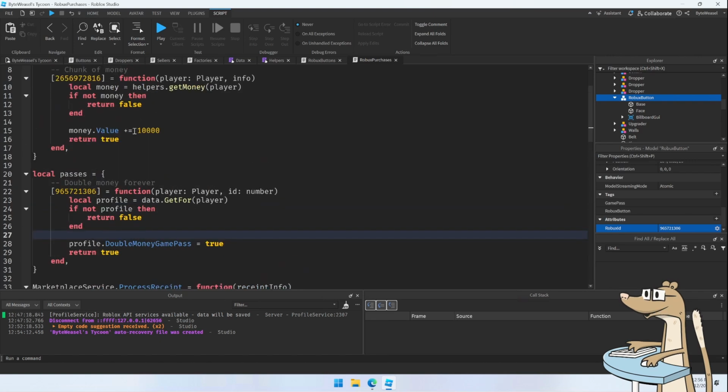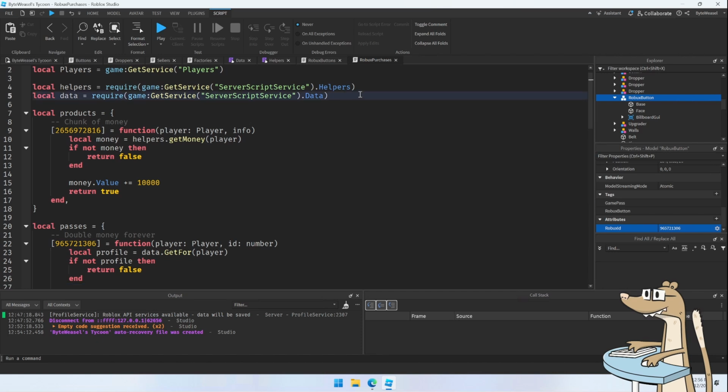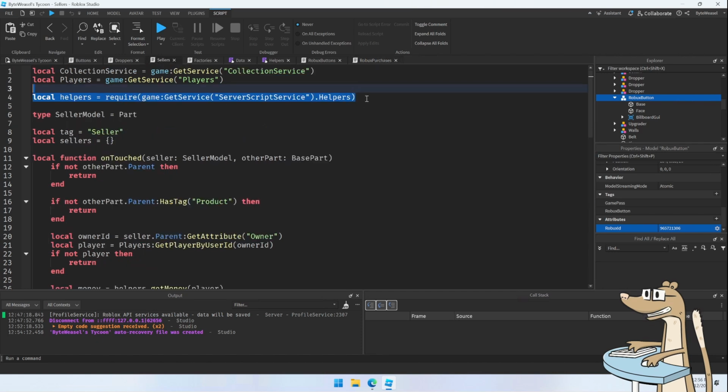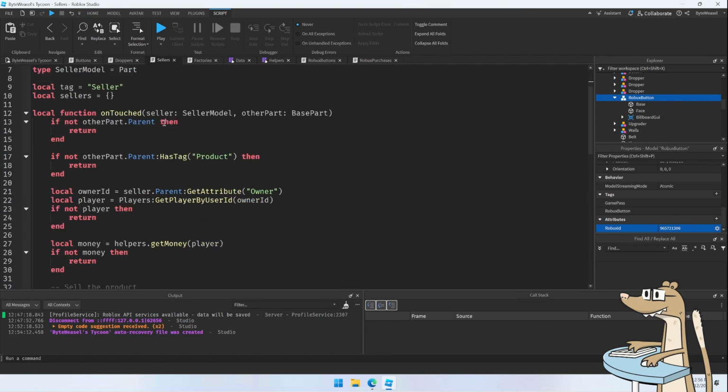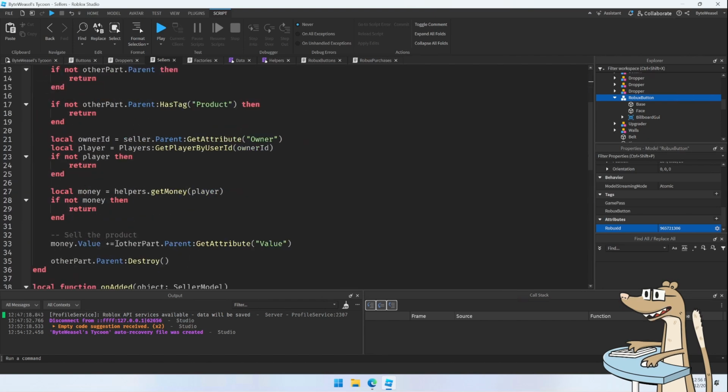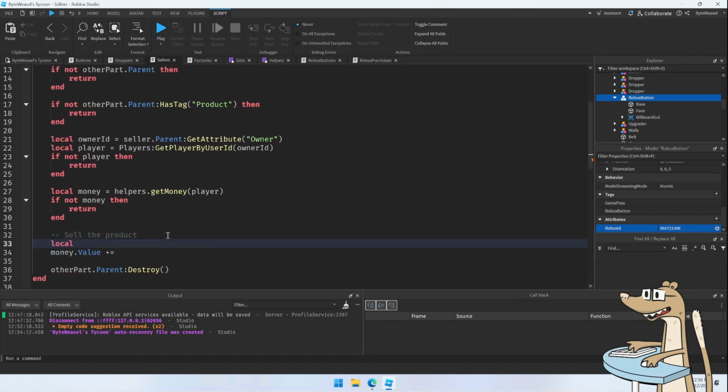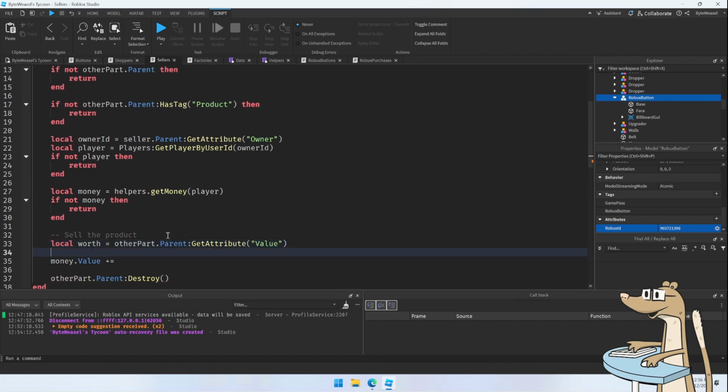Now we do something very similar in the sellers. So we'll grab this data, we'll head on over to our seller script, paste that in so that we require the data information. And then down here where we sell the product, we can do this. We can have a local variable called worth to be the usual price of that item that we're selling. And we'll increase the money by the worth.